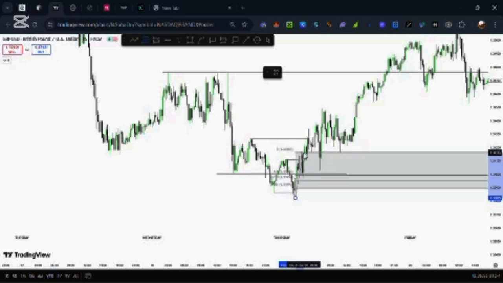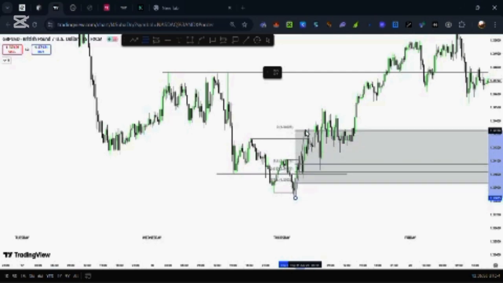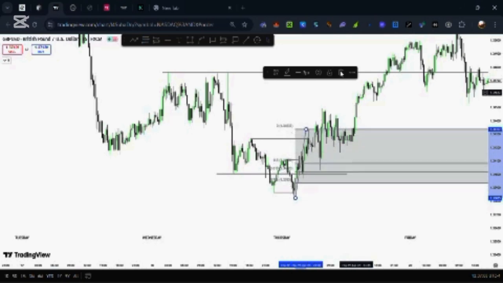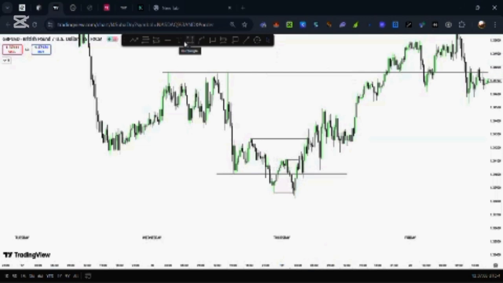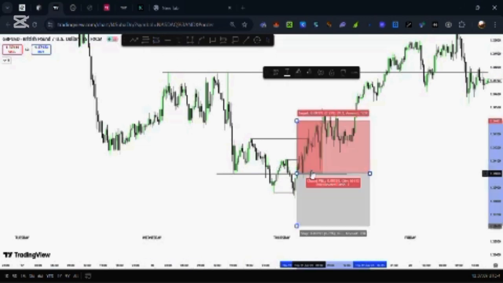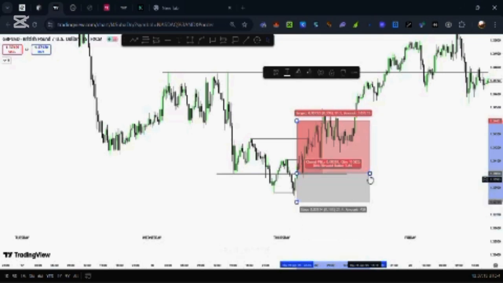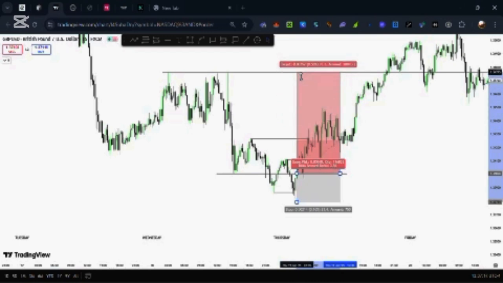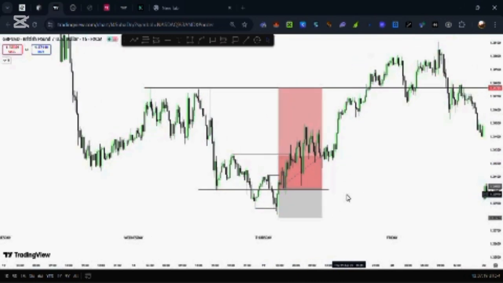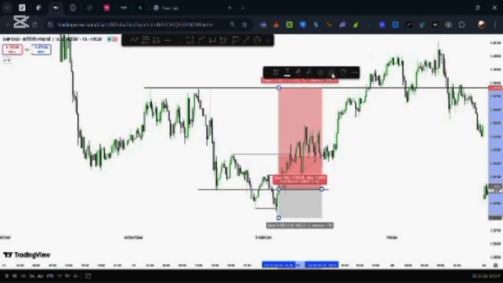You can use any of them, either the one below, and I'll use my fib zone to check out the fib levels, corresponding below equilibrium. I could choose to take an entry from here, from the fair value gap there, and choose my stop loss below the zone. Then choose to target the buy side liquidity, which we marked out from the high.